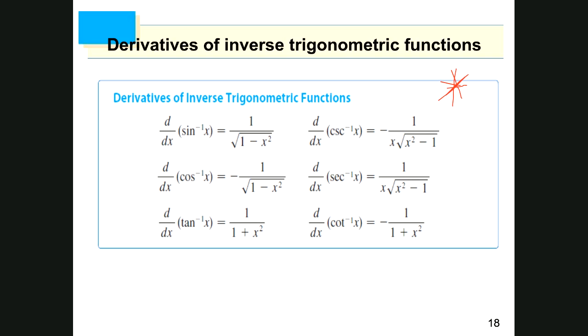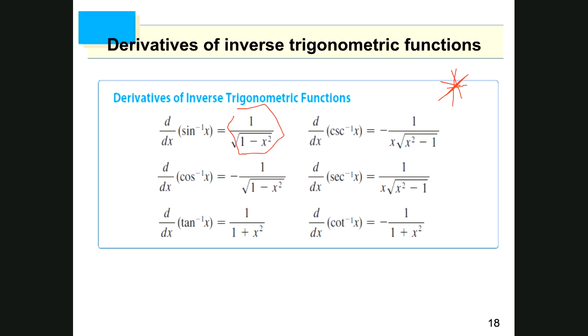If you see an inverse, so I ask you to differentiate the sine inverse and cos inverse, please do me a favor and just state this answer here. Don't go through that whole process that we saw before. All right. So in the test, if I say differentiate maybe x times sine inverse of x, just apply the product rule, and when you differentiate sine inverse, just state this answer, for example. All right. Don't show me the whole process of where this answer is coming from.